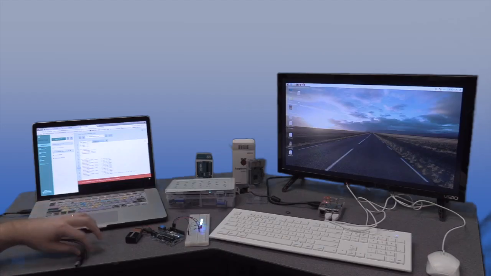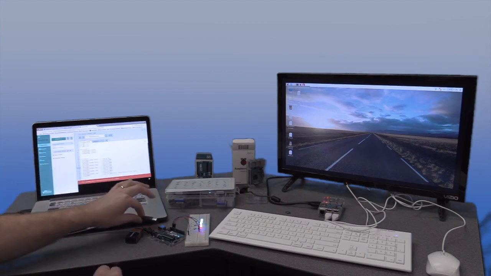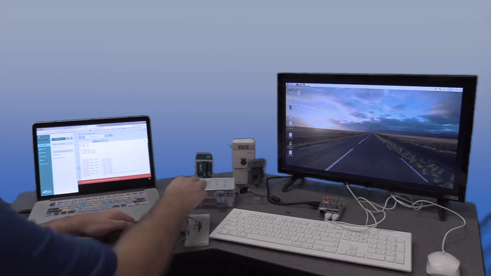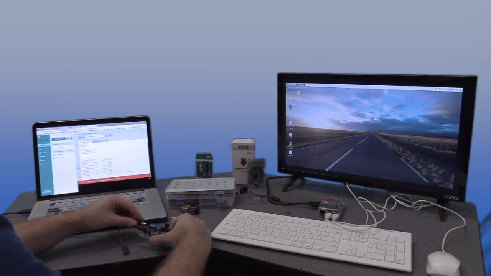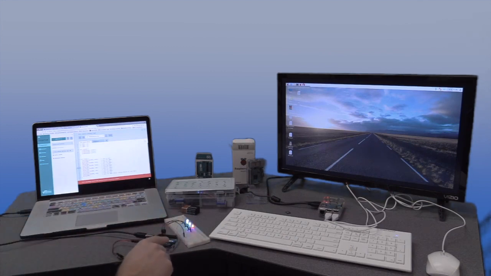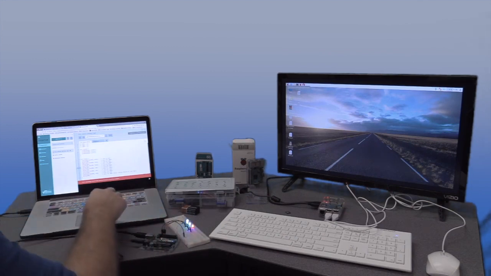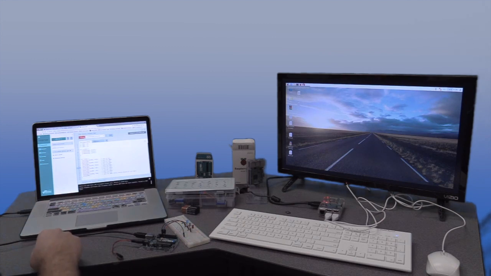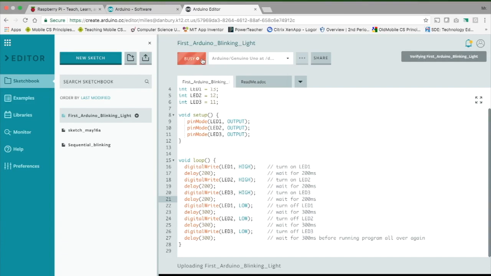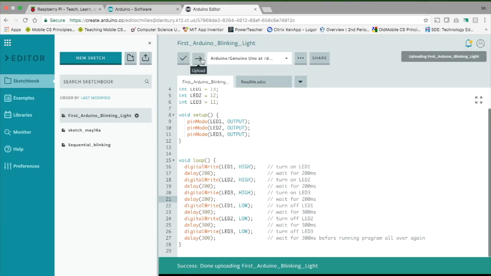I just realized, in order for my program to work, I have to plug my Arduino into my computer. So I disconnect the power, I plug my Arduino in. Now this will also power my Arduino program, but I would like to reprogram it. So I come in here and I've updated my code. So I go ahead and upload it to the Arduino. Now what it's doing is it's compiling my code, it sends the file to the Arduino, and you can see it has changed how my LED lights are flashing.